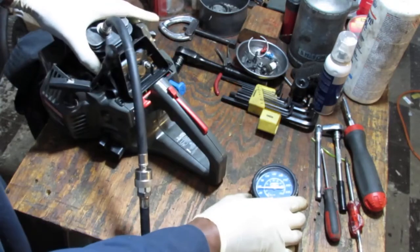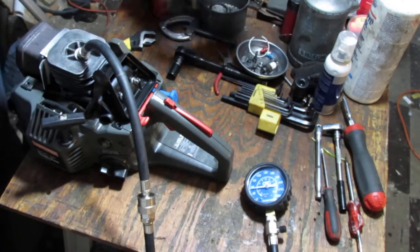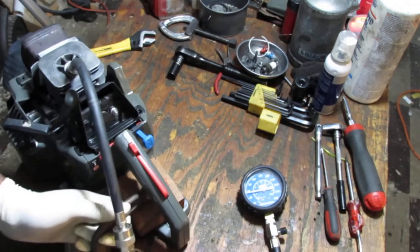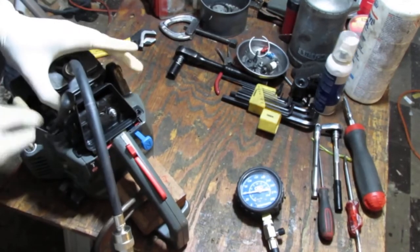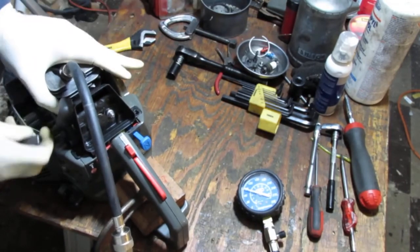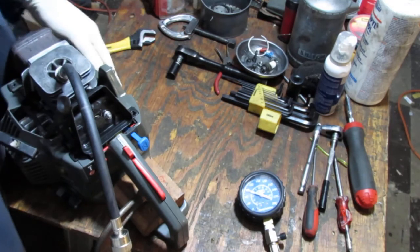Hold this a little better, don't I? Clamp, yeah. Clamp, piece of wood, sounds good to me. Yeah. Let's just clamp that down. Okay. That's better. Alrighty. So the PSI is lower. Interesting.